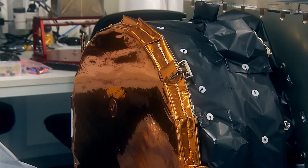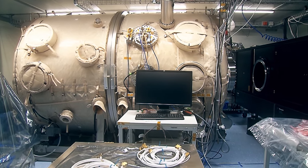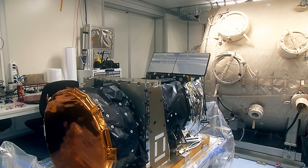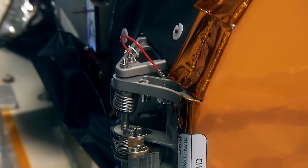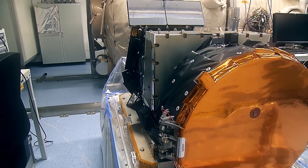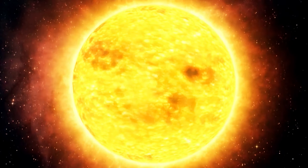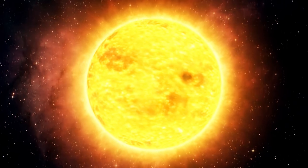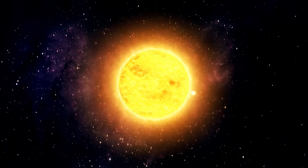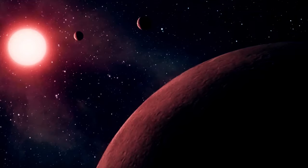This is the Cheops instrument in a clean room at the University of Bern, where it was built, assembled and tested using electrical and optical ground support equipment and a thermal vacuum chamber. Cheops will measure the minute dip in light from a star when a planet transits across it. The size of the dip provides a direct measure of the ratio of the size of the planet and the star. This, combined with a knowledge of the size of the star, gives the planet's size. Radial velocity measurements from ground observatories will supply its mass.